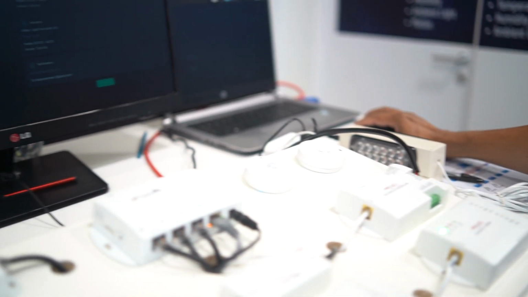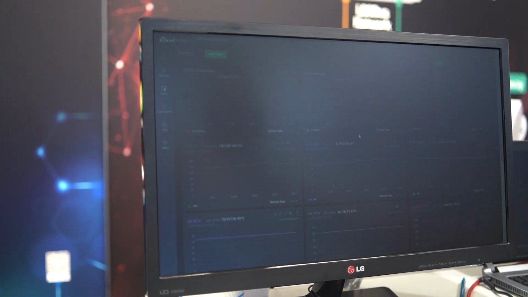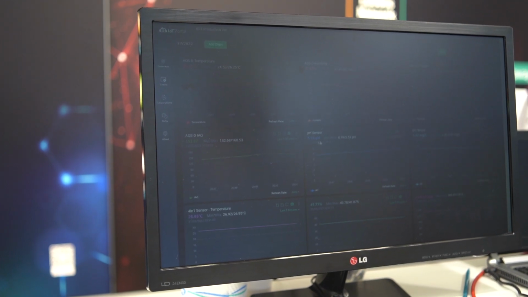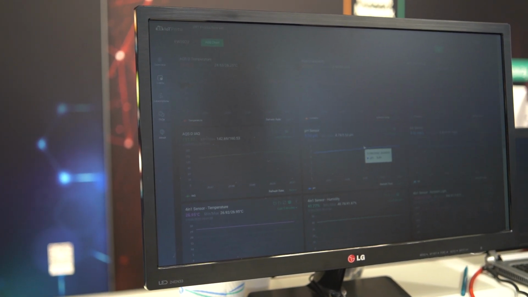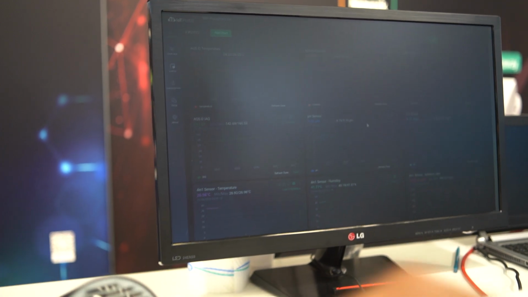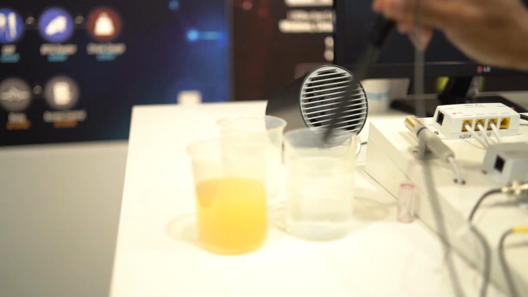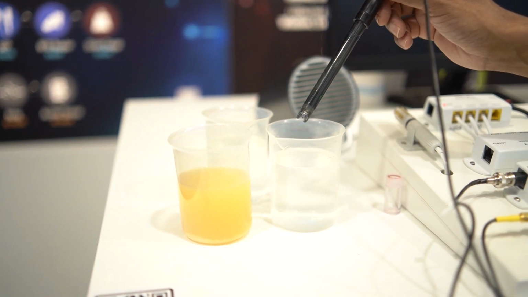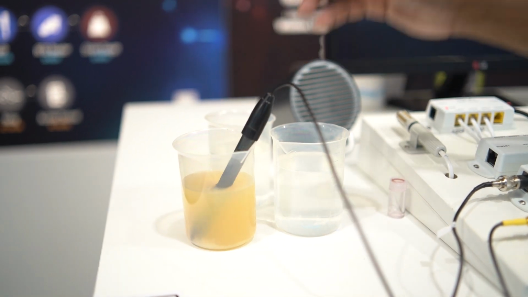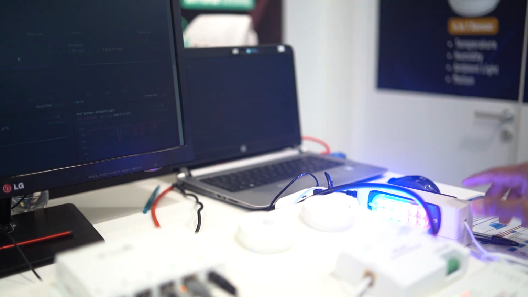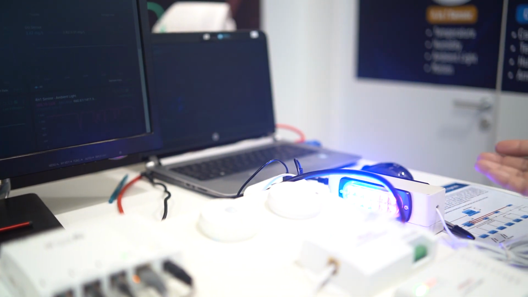Moving back to the dashboard here, it will take some time to load. As it loads, it grabs a lot of data from the back end. The value of the pH is now 5.53 and it's stable, and in this liquid it's slightly contaminated from overuse. But now what I'm going to do is dip it into lime juice. Lime juice is acidic, and that pH value should now come down. But before this value comes down, the event manager in the cloud, in the back end, has already detected that condition and begun the strobe lights. So the strobe lights turn on, and then the pH value begins to drop.